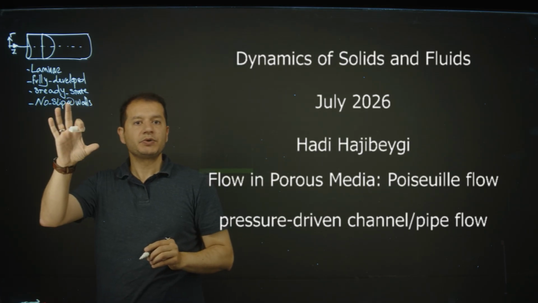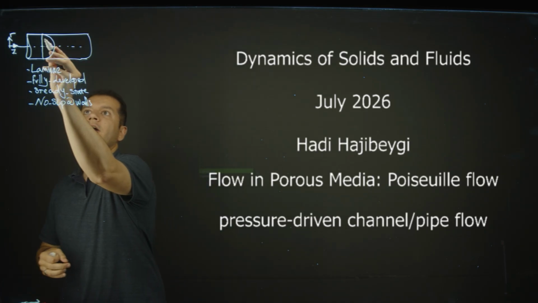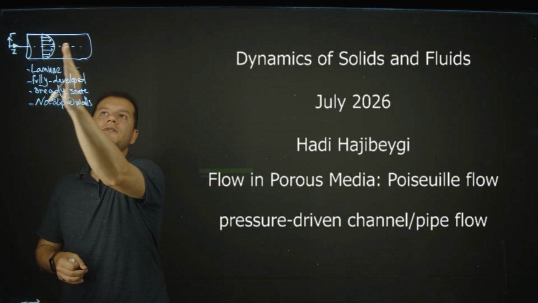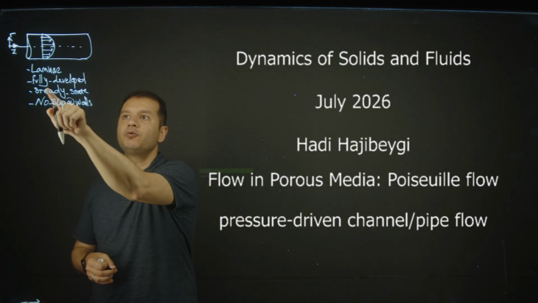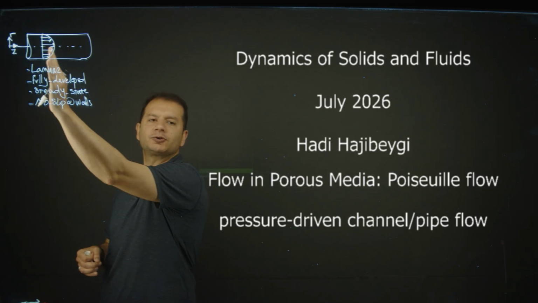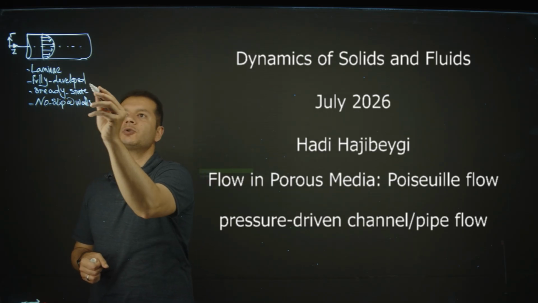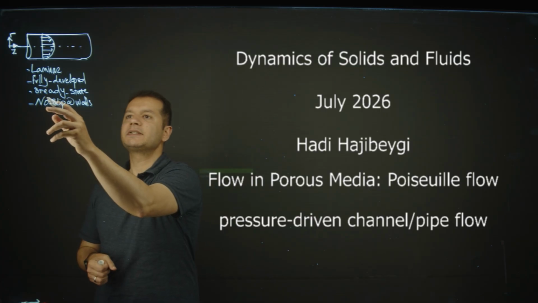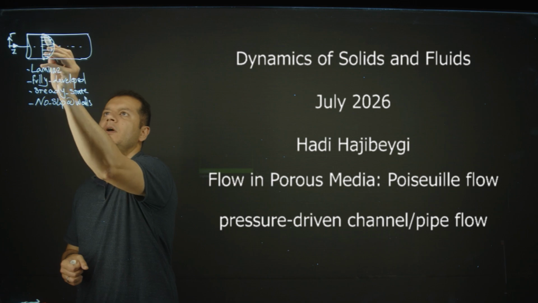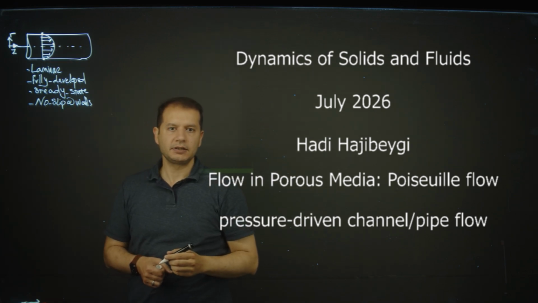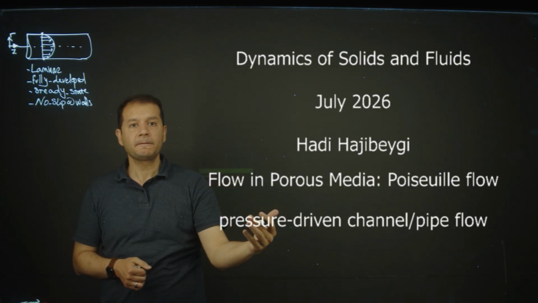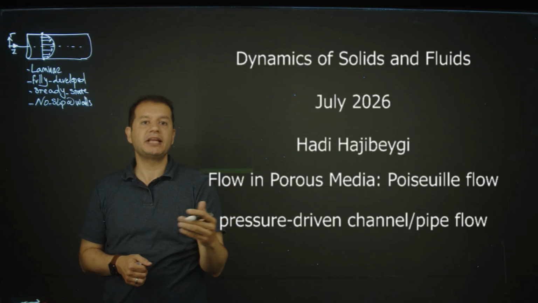Under these assumptions, we managed to write the velocity profile, which is only a function of r. It does not change across z. Fully developed means that it does not change across the cross-section, so entrance effects are avoided. Laminar flow means Reynolds number is small, and we have a steady state condition, so no d/dt, and the no slip condition means velocity at the wall is 0. So let's write first the mass balance or continuity equation, and then the momentum balance, which is Navier-Stokes.